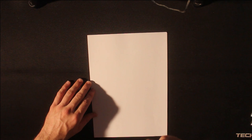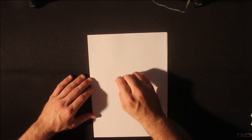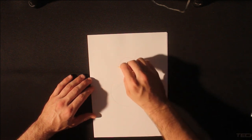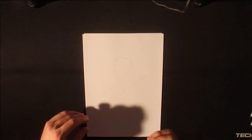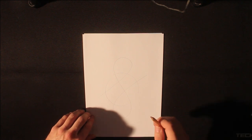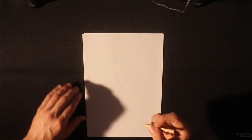To start off, come up with a rough shape of your lines and knots. Something like this. Now that you have defined your lines, you can decide on the thickness and proportions of them. For this example, I would just go with a uniform shape. I'll speed up the video and see you in a second.